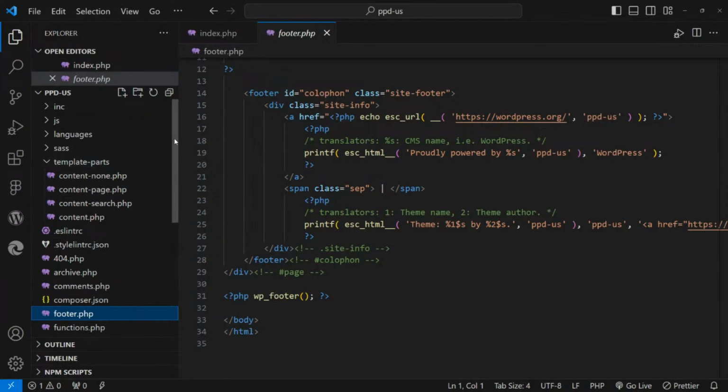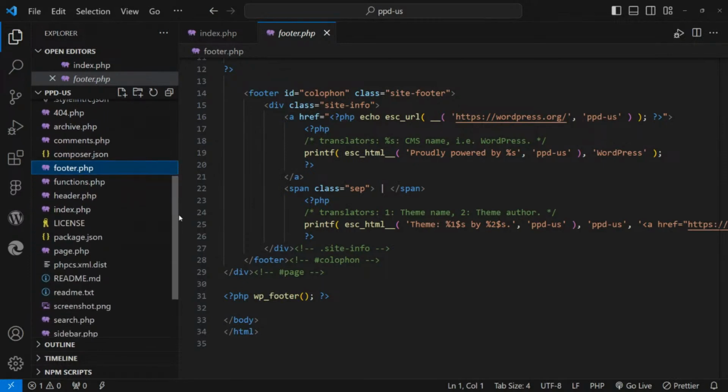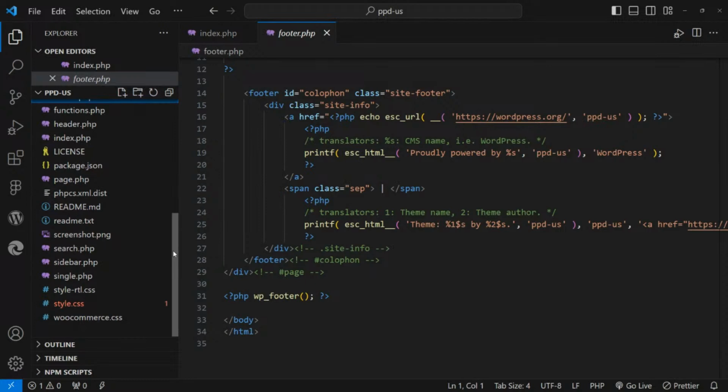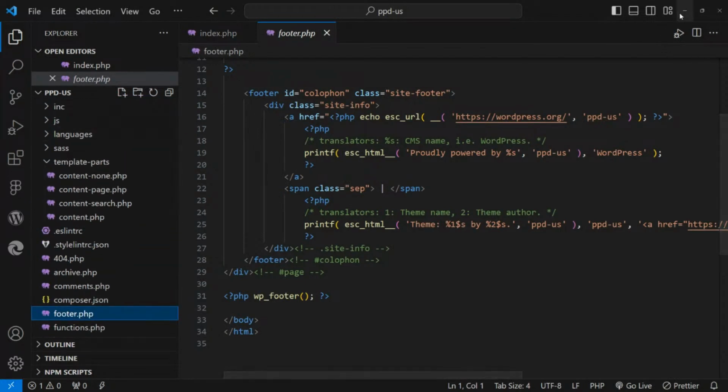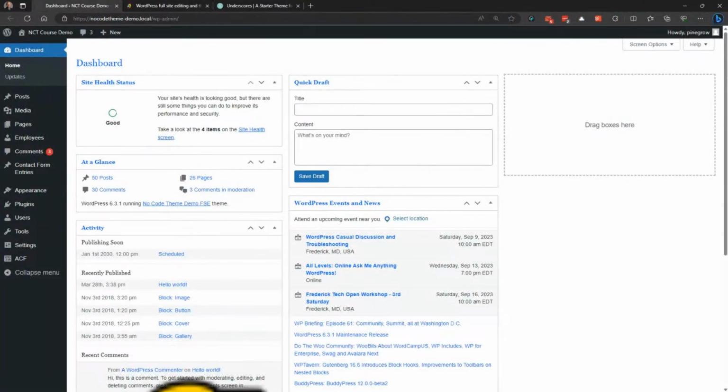In a classic theme world, you did this with PHP files, CSS, and if you had frameworks or anything like that, you would add them in with JavaScript or whatever that framework needed. But in the FSE world, you're doing that primarily in the browser instead of on the file system. And I say primarily in the browser because you're still doing part of it on the file system, because WordPress. And this is where it starts to get a little bit tricky.